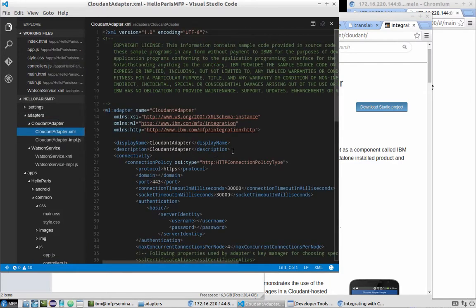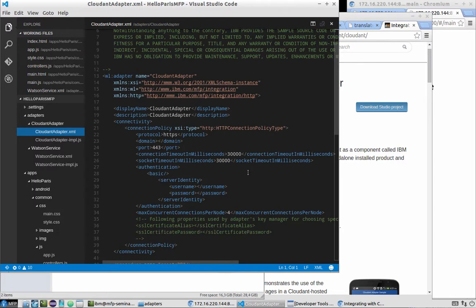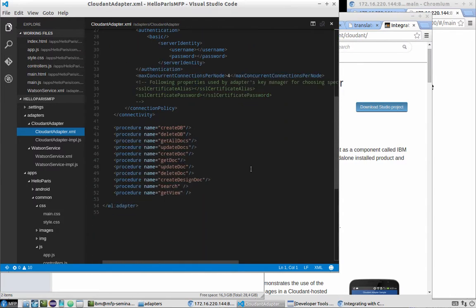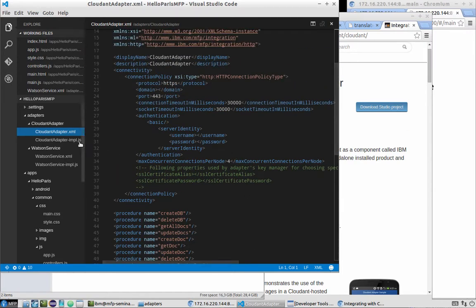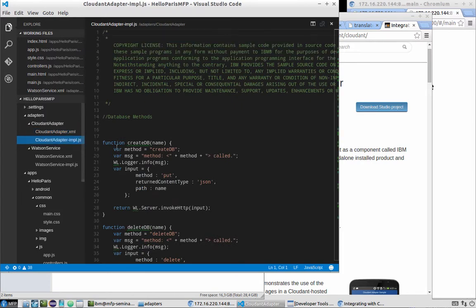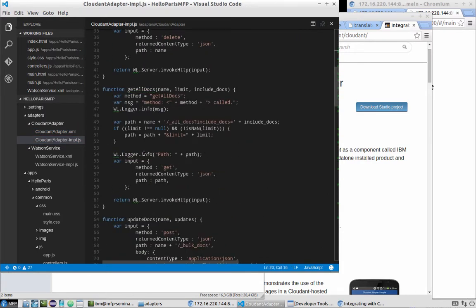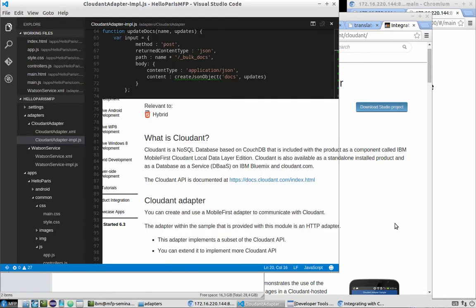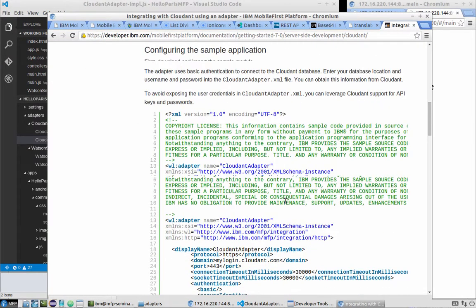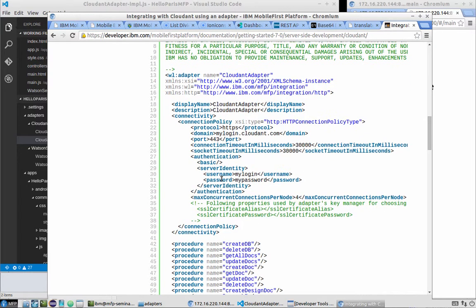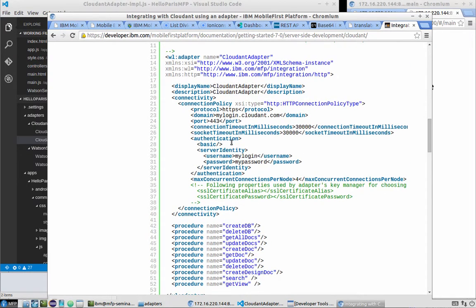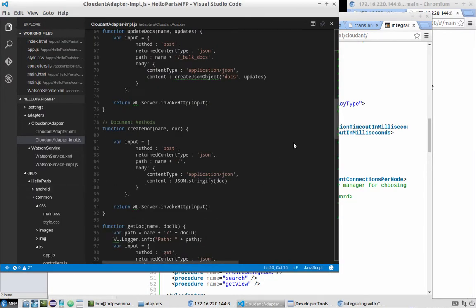So what do I have here? I have an XML file where I need to pass all those properties. I have a list of procedures that I'm able to call. And of course, I have a JS file with the implementation of those procedures. First of all, as I said, in the documentation I need to modify this file to include my domain, my username and password.